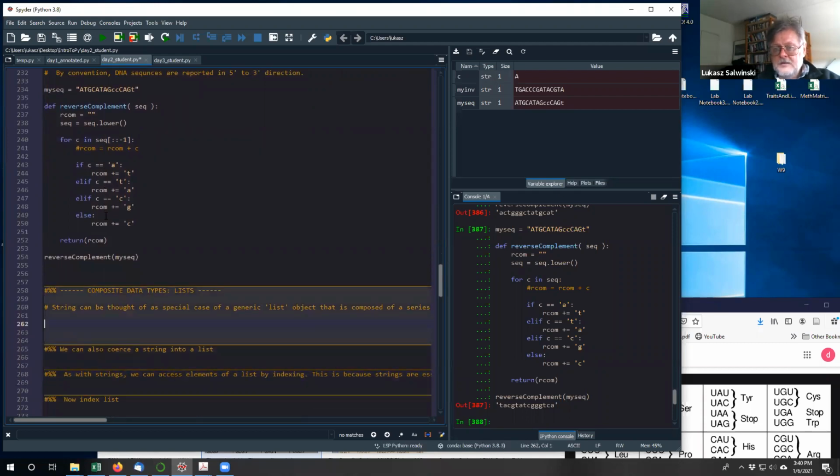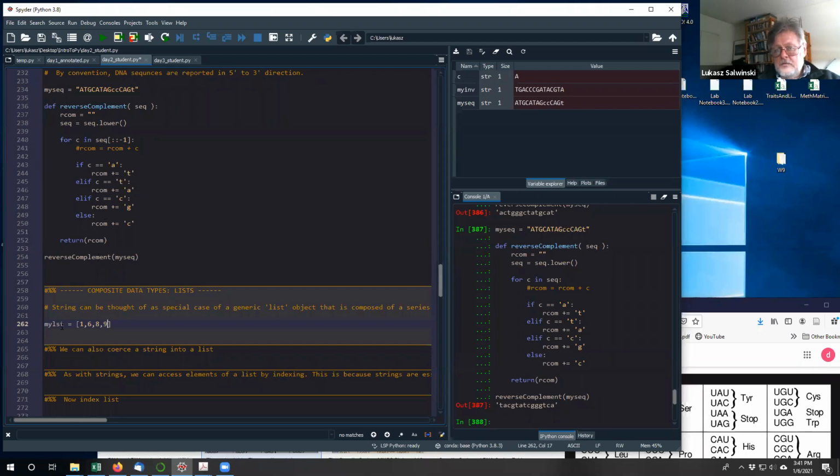Okay, so let's try to use some lists. Let's make ourselves a very simple list, my LST. To build a list, we can use square brackets, and then we're going to have individual values listed there. Let's make a list of numbers: 1 in the first position, then 6, then 8, and 9.